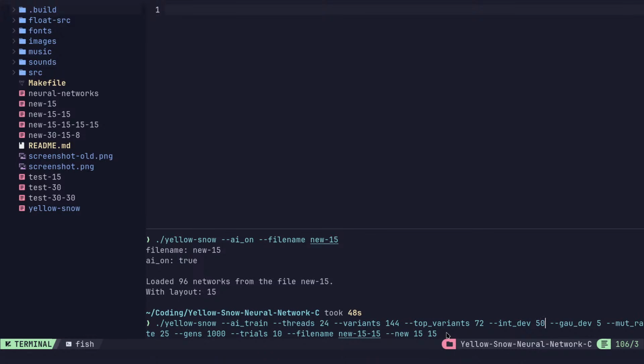And let's simplify this. I'm gonna just do 5 here. I don't know why I'm crazy with this. And I'm gonna put a 5 here. And I'm gonna say 1 generation. Hopefully it lets me do that. I can't remember if it does or not. And 1 trial. And let's say this is a new 1515. I'm gonna call it that, hopefully.